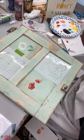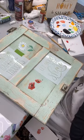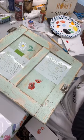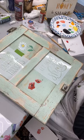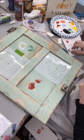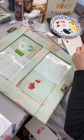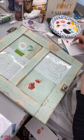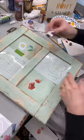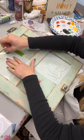All right, so what are we gonna treat this guy like? I didn't think this through very well. I'm going to grab some brown, and we're gonna put brown in the center of this flower. I'm just tapping it on my spot parts here. So let's just start with that.